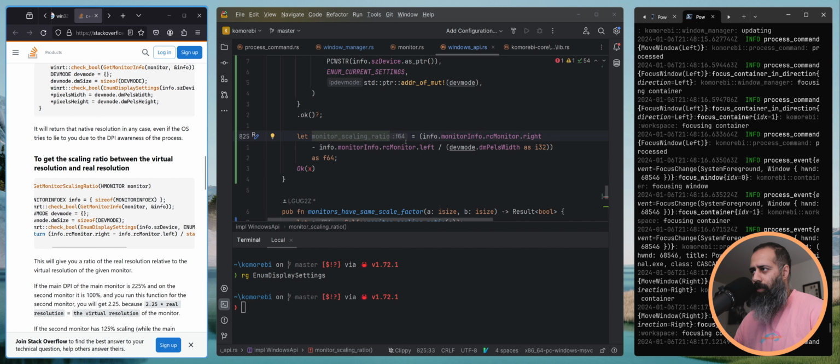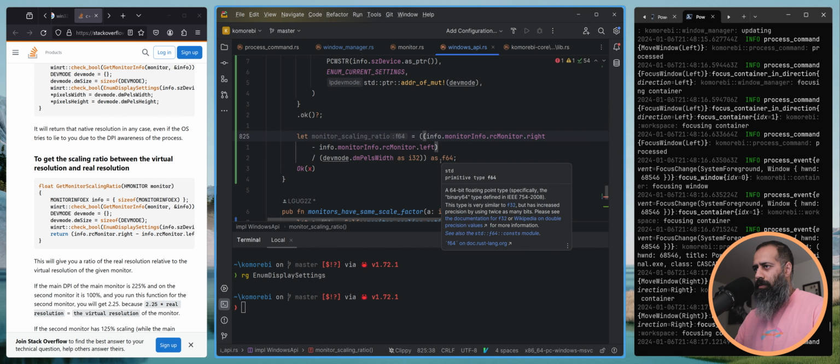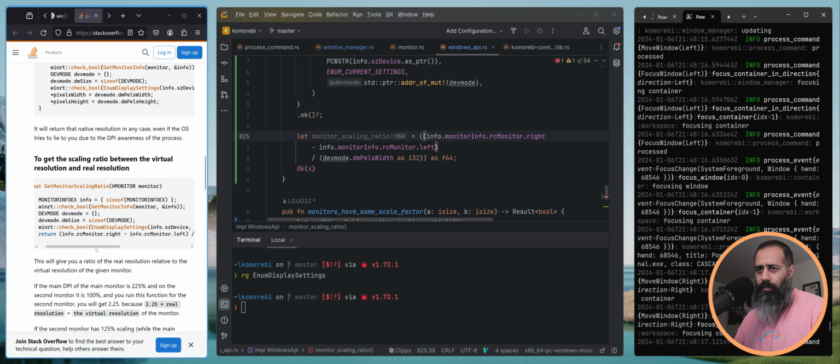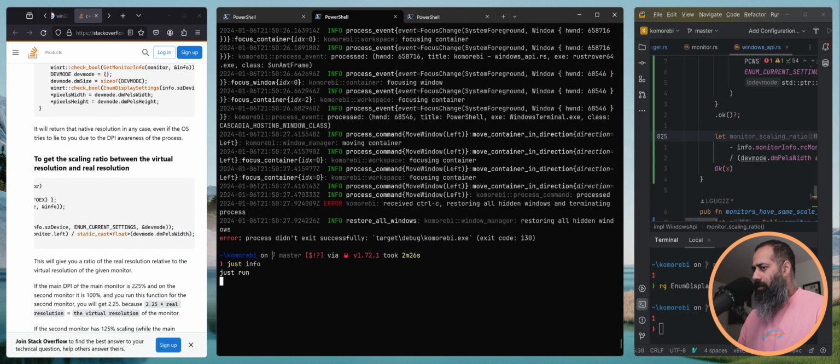Wait, did I do this right though? Monitor info right minus left. Oh, maybe I needed actually another thing here, another separator. Yeah, I think that might provide different results now.